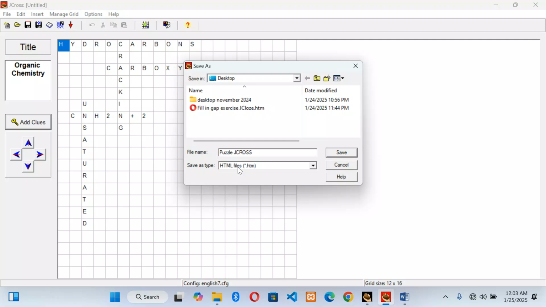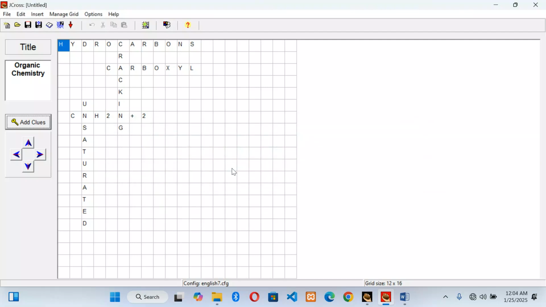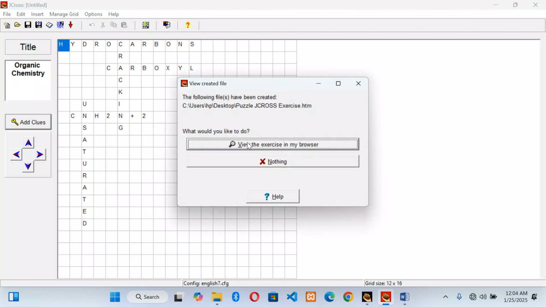JClose exercise. After that, you say save as type. This one should remain as HTML. After that, you say save. This one just say yes. After that, view the exercise in my browser.